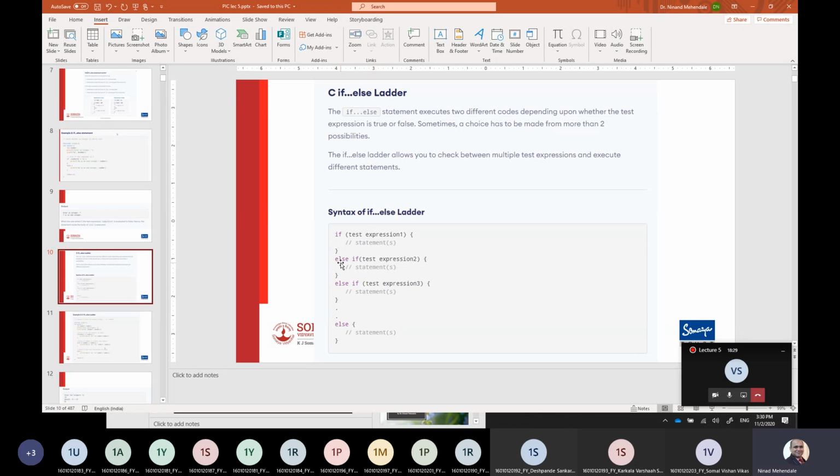So if this is not true, then inside that, if this is true; not true, then inside that, and so on. So this will get executed at some point. If it doesn't get expression 1, 2, 3 valid, it will finally execute the else statement.